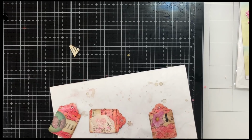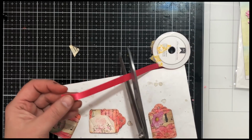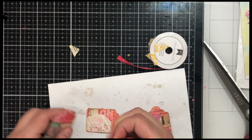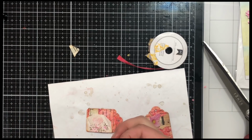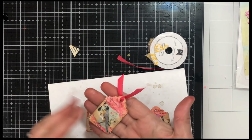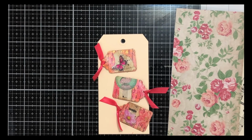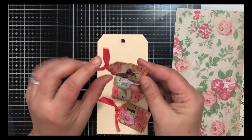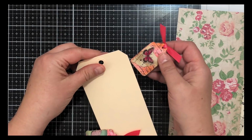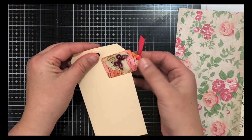Found this pink. It's from Tuesday Morning. There's a pack of them with a bunch of different ribbons. I thought this color would be really cute. And there we go. Okay, so now our tabs are all put together. We have ribbons on. So then now they would open, slide in a book page like that.